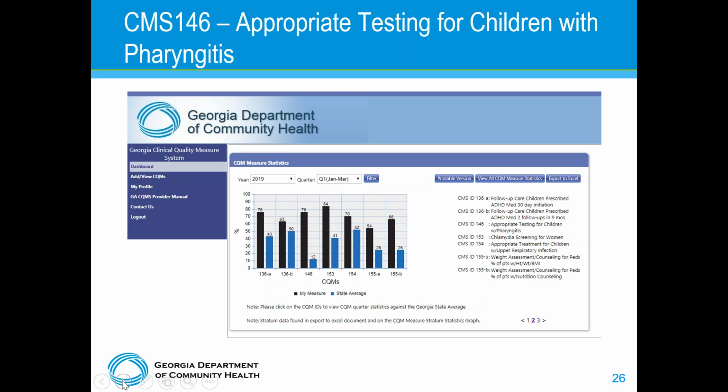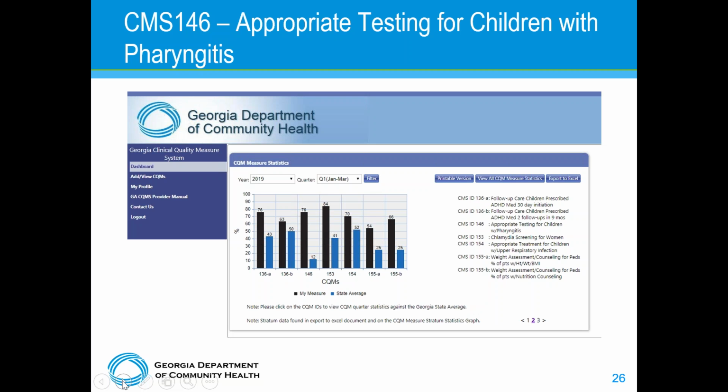So how has having this aggregate data helped me to improve the care of my pediatric patients? As a participating provider, when I log into the Georgia eCQMs, what you see is the landing page. This is the dashboard. I can see pretty quickly that I'm at 76% for this measure as compared to the state average of 12. I'm doing pretty good.